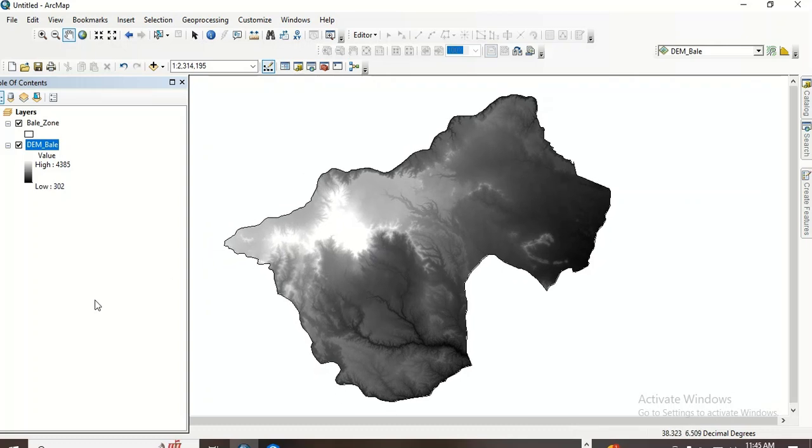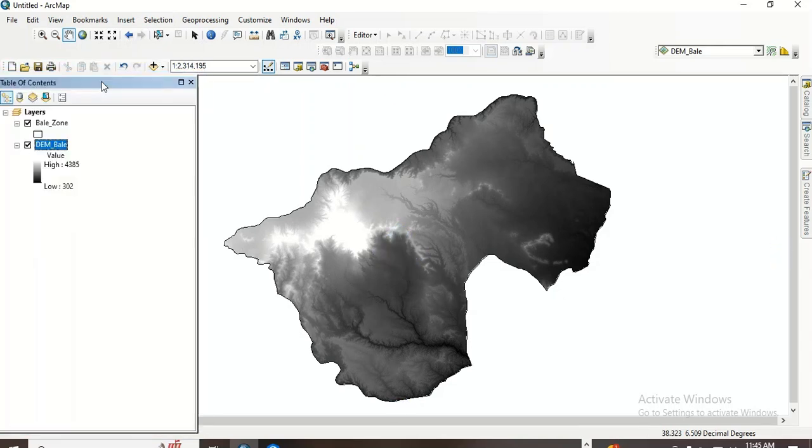So the next step is we have to project our data. So open the ArcToolbox and go to Data Management Tools, and you can go to Projections and Transformations, then Raster, and the Project Raster tool. So you can project it. As you know, ArcToolbox has a lot of spatial tools, so it takes time to open. So we have to be patient, right? And it also depends on our PC performance. All right, it is opening, right?